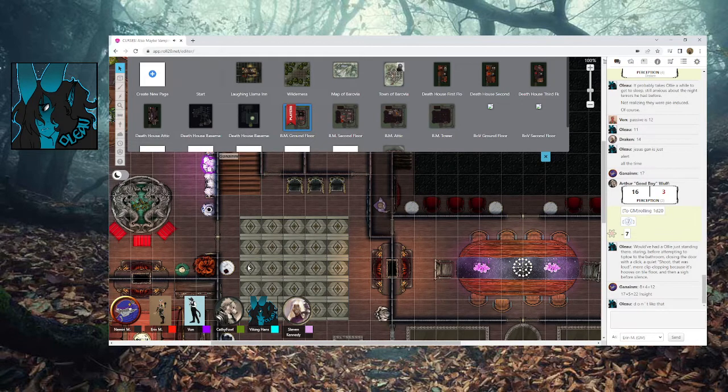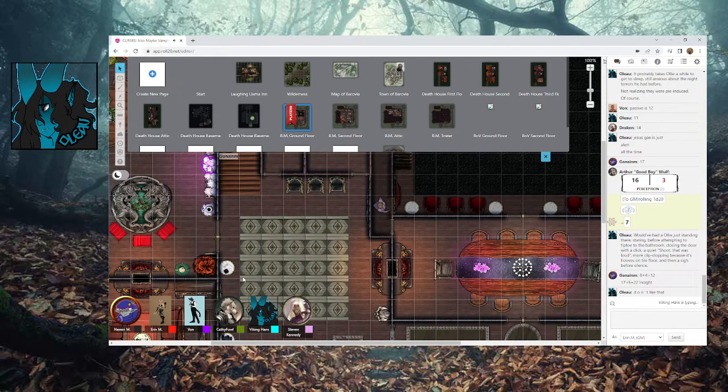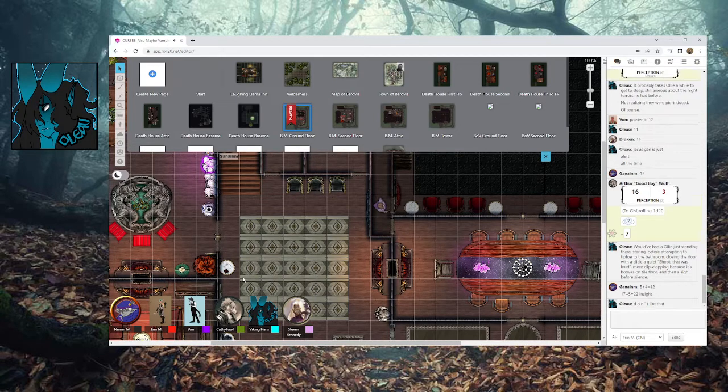I don't like that. Yeah, Gon is gonna creep over to the bathroom door and just knock on it, and then whisper to Ollie. With that 16 perception, does Arthur notice that there's movement behind the door as they pass? Not with the stealth check that they rolled. Oh wait, you didn't roll the stealth check yet. Did you? No, I rolled 12.